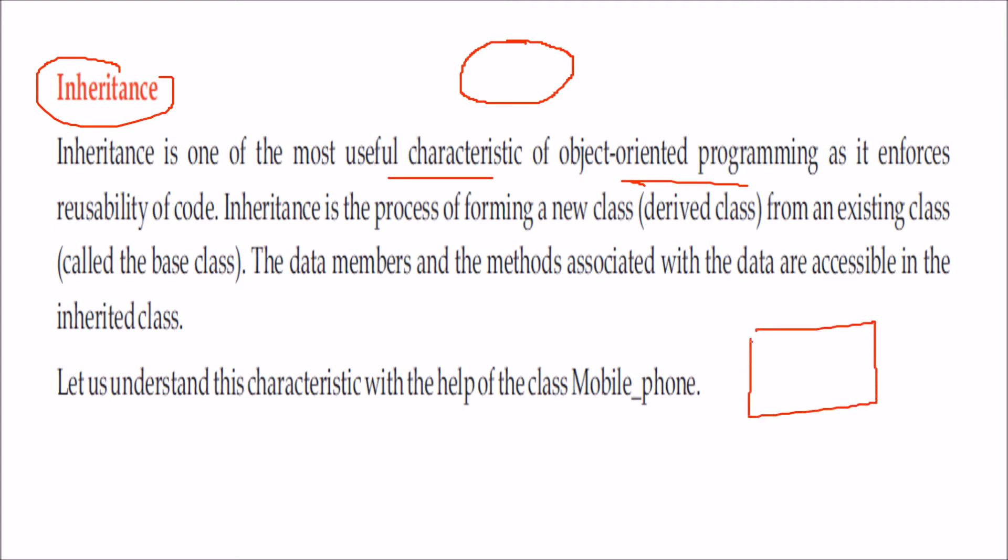When you have a class which is being made and it is perfectly fine, you can derive this class or have derived classes. All the contents of this class will come. Like your father has given something to you. He has given you physical properties like your body, your skin, your eyes, color and mother also.